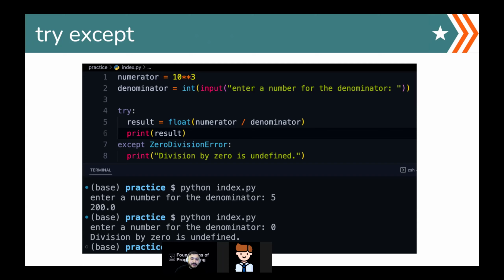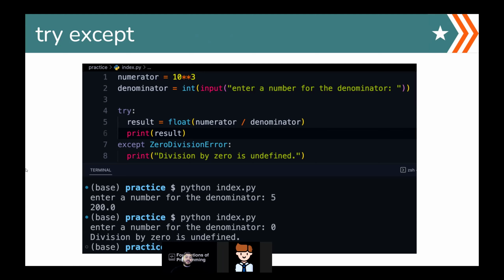Does that make sense, Thomas? It does. I noticed that the zero division error is blue, just like float. So is that like a predefined error message? That is correct. This is a built-in error that can be encountered. So you are able to catch errors that are built in the same way that you see here. You can say try this or except if you have this error. So yes, it is a built-in error.